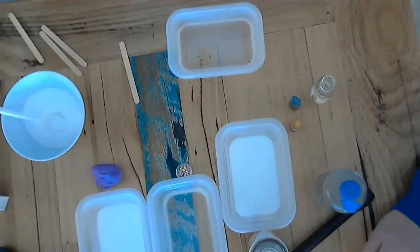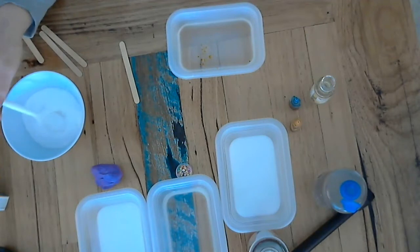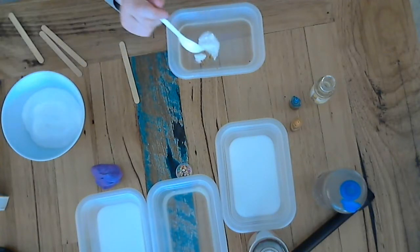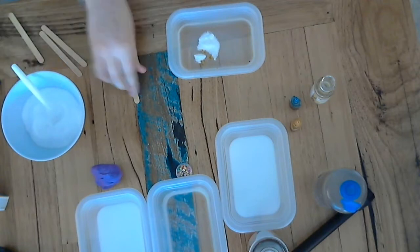So first off, we're going to make fragrance slime. We'll need roughly about half a cup of glue and half a teaspoon of bicarb soda. We add that into our glue and then we give that a good mix.